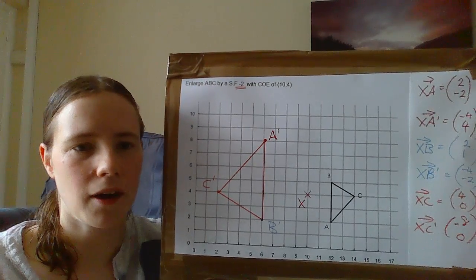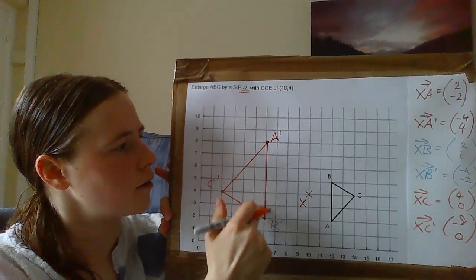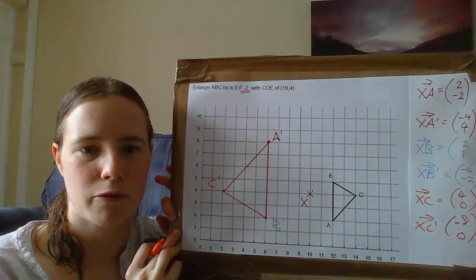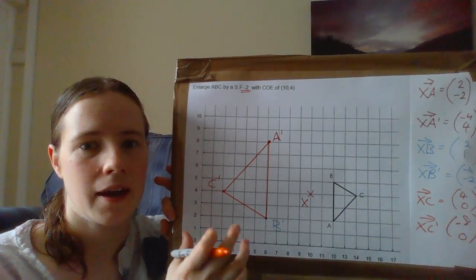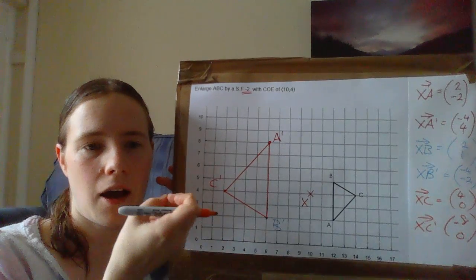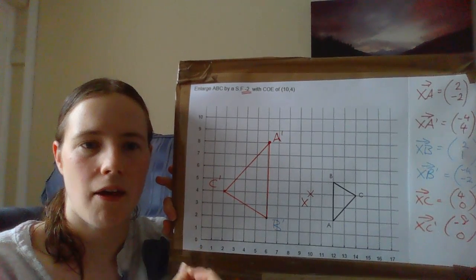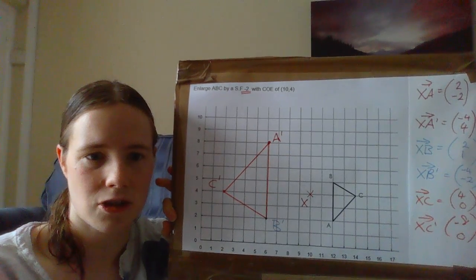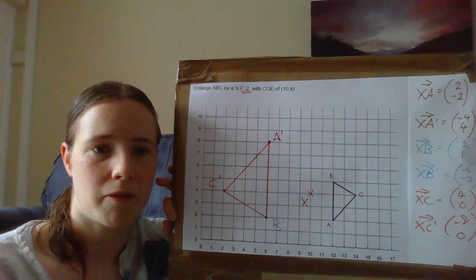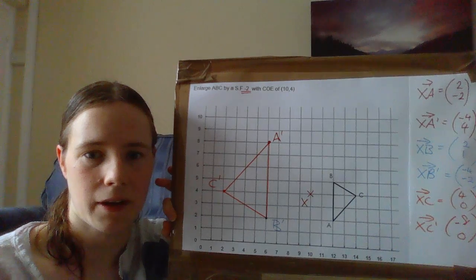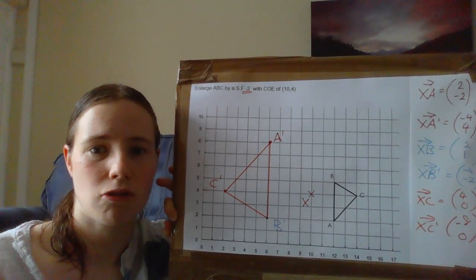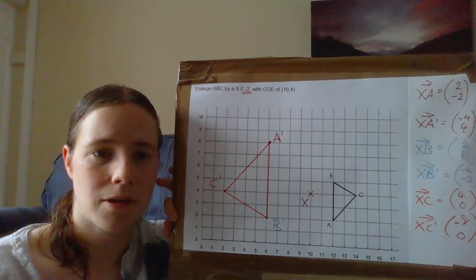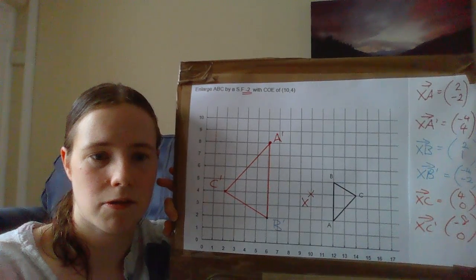Okay, so here is my answer, the image you get after you enlarge this shape by scale factor -2 from 10,4. It looks very different. It's actually been rotated, okay? So when you do an enlargement by a negative scale factor, you will also end up rotating the shape as well as just moving it and changing its size potentially, okay? So that's why I really strongly suggest you do each point one by one. I'm also going to show you something you can do to check your answer as well to make sure you're on the right track.